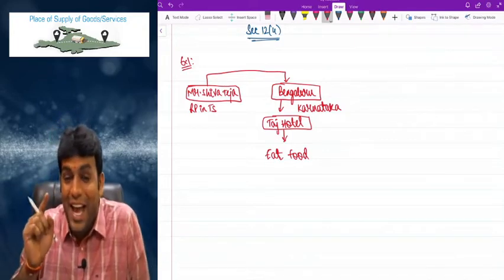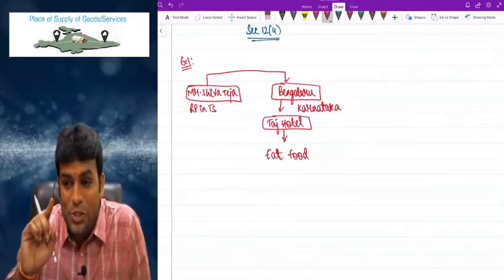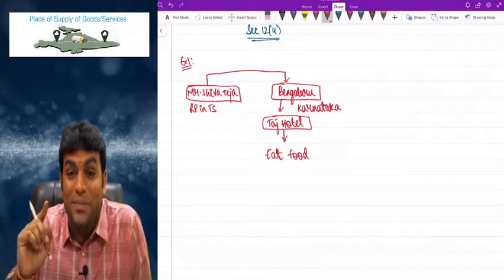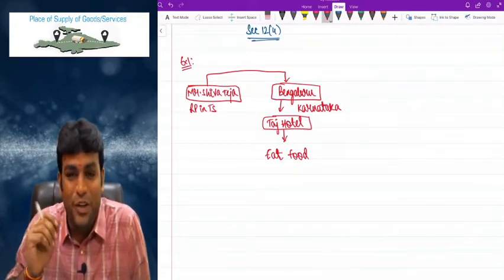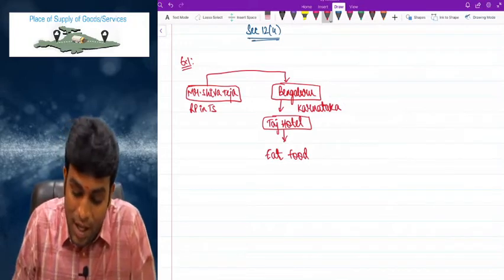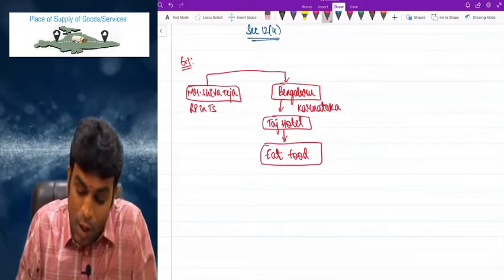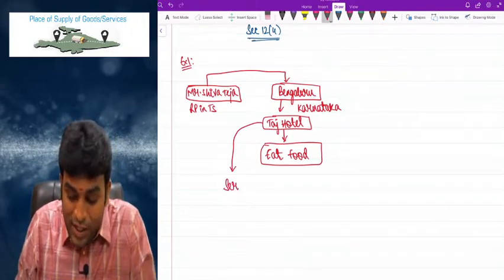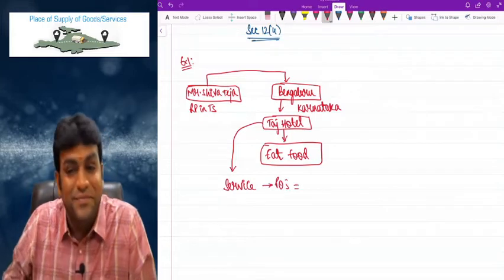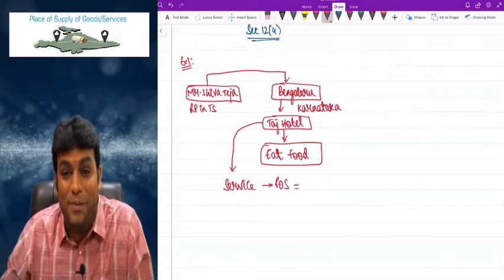If you remember, I gave a similar example in 12.3 also. But in 12.3 I was talking about accommodation. Now I'm talking about food. Correct, my dear friends? Now, Taj Hotel is providing service to me, obviously. Taj Hotel is providing me the service of supplying food. So what is the place of supply for this?